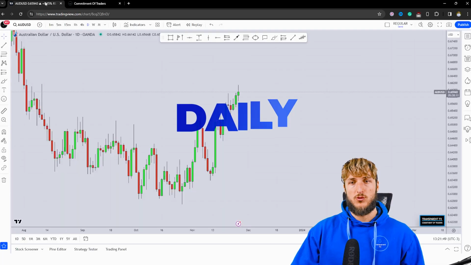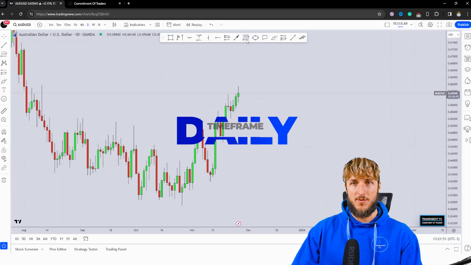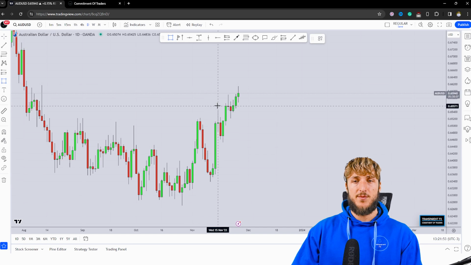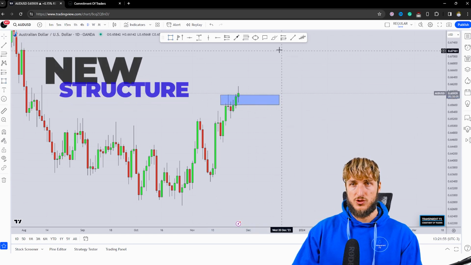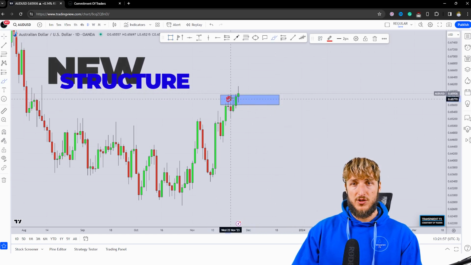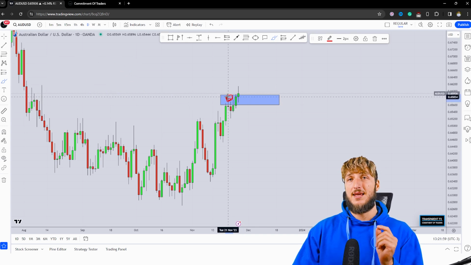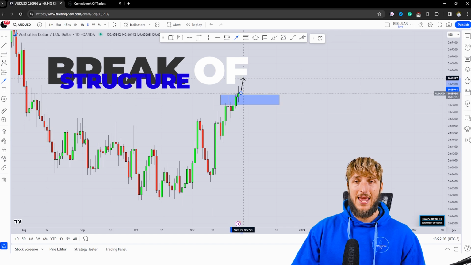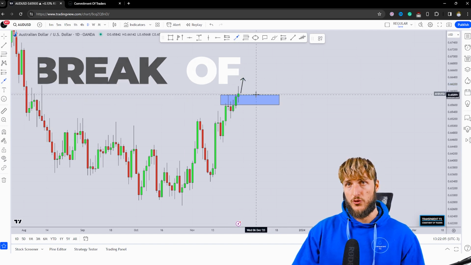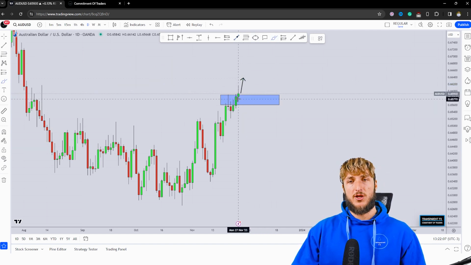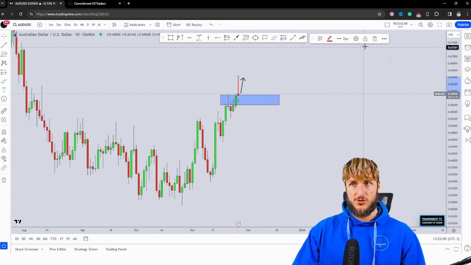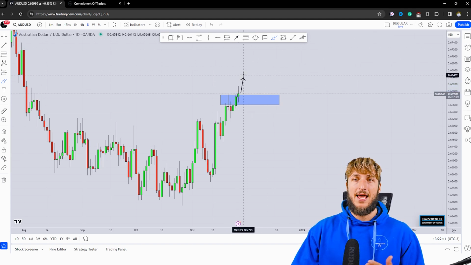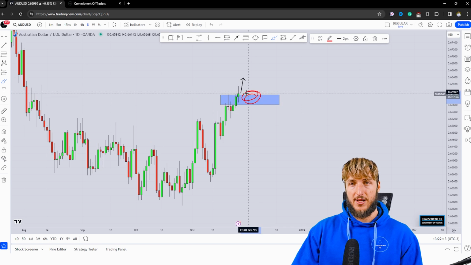Now, moving back to the technical side of this market, what we must notice is that at the moment the market is trying to break new structure. This is now previous daily resistance that if and only if the market will manage to break to the upside, at that point it will be turned support. So we don't know if the market will successfully complete this impulse to the upside, but if it does, at that point, this previous resistance will become support here.